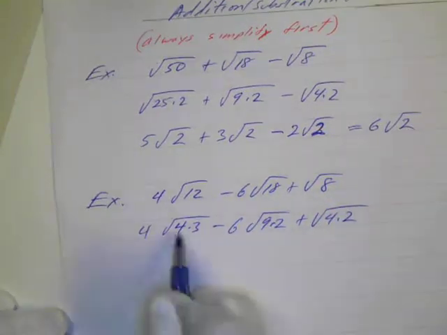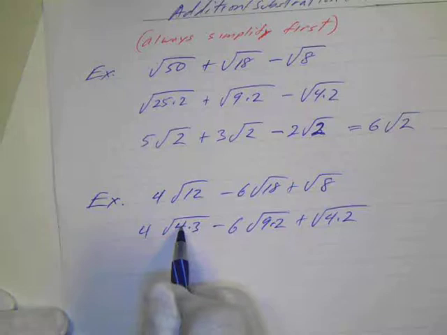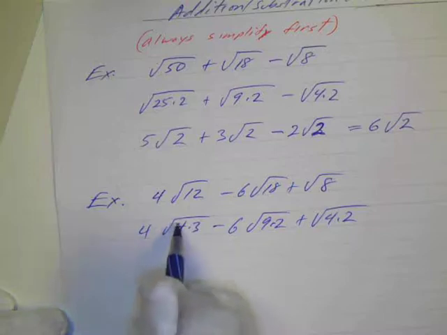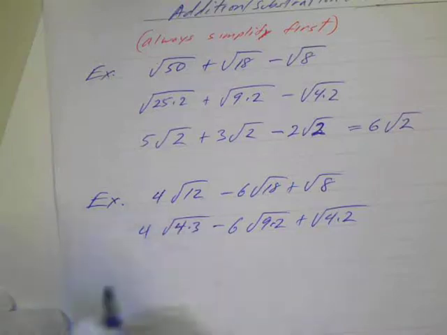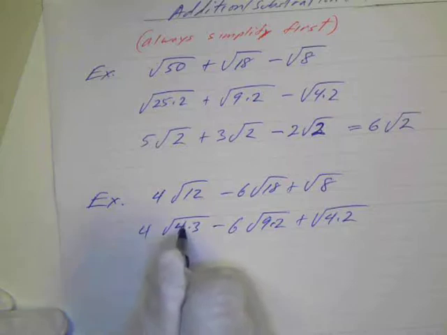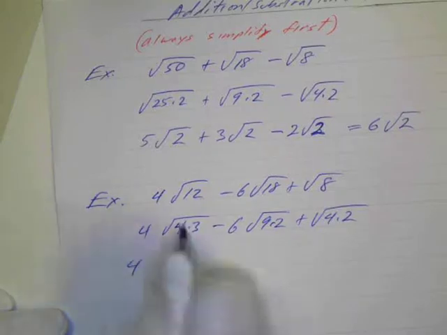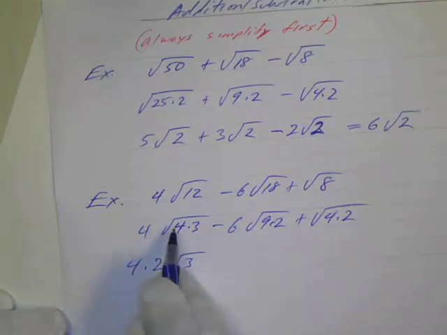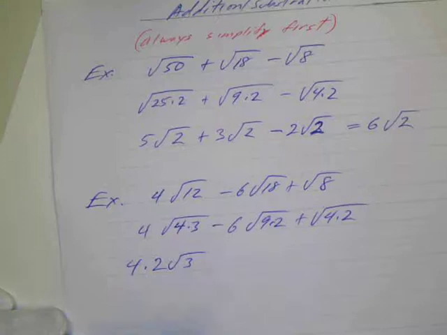This is a pretty good example. What's the square root of 4? 2. So now we got 2, and what's 4 times 2? And you got to be careful because sometimes people have confusion here. So this is 4, but what's the square root of 4? I better write it down. And what's the square root of 4? 2 times the square root of 3. You got to be careful because sometimes people multiply 4 times 4. You got to take the square root to get it out of there.